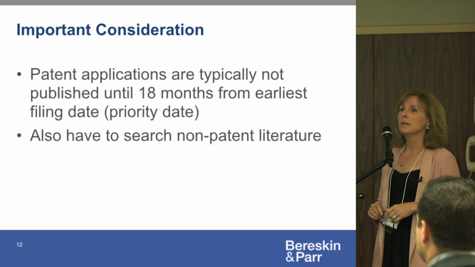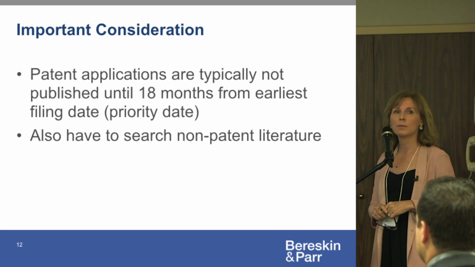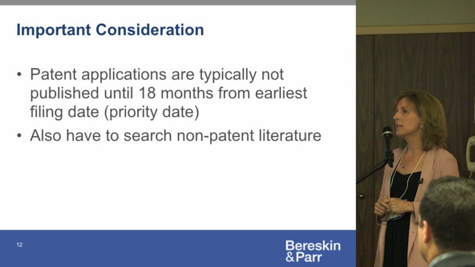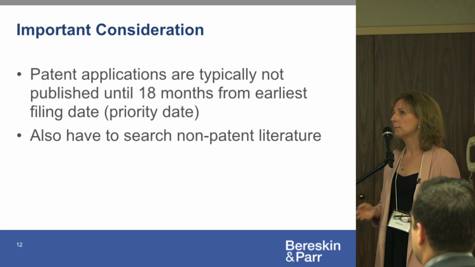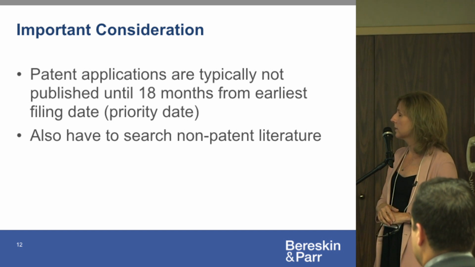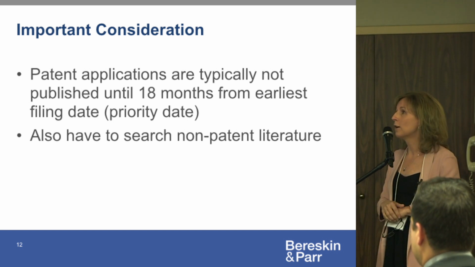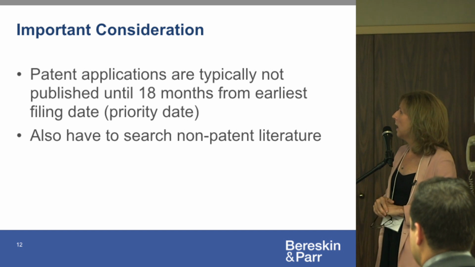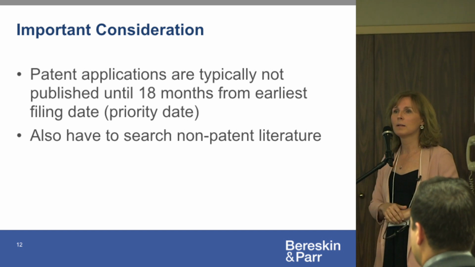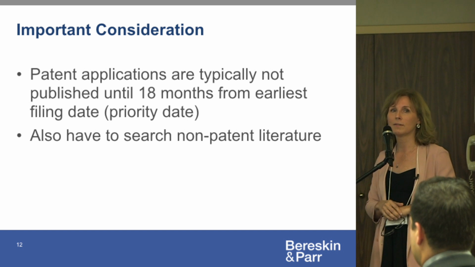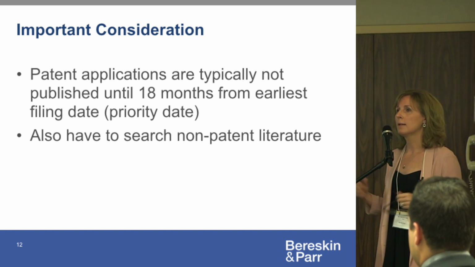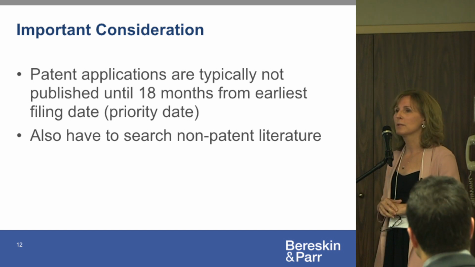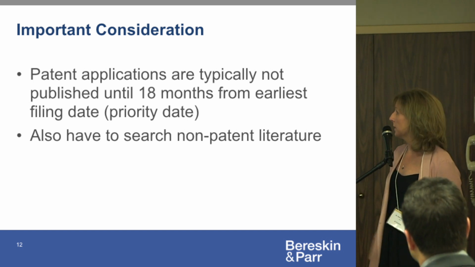As Catherine has mentioned, when you're doing patent searching, it is important to remember that there is that 18-month window where you're not going to know whether there is a patent out there because somebody has filed it, but it is not yet published, so this could come up later on, and there's really nothing you can do about it. And also when you're considering patentability of your invention, you not only have to consider the patent prior art, you also have to consider the non-patent art. And that's not something I'm dealing with today, but it is certainly something that needs to be considered.